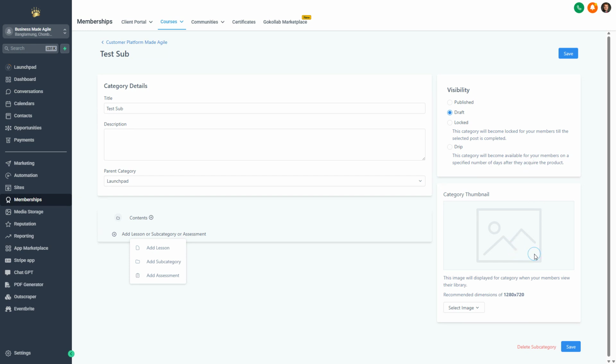And here you can add a category thumbnail. So once again, here the size is a little bit different, 1280 times 720, but also a normal computer screen, which ratio is 16:9, works quite well here. And here you can delete the subcategory, so you actually have to open the subcategory before you can delete it. And same applies to the main categories. The functionality is exactly the same.